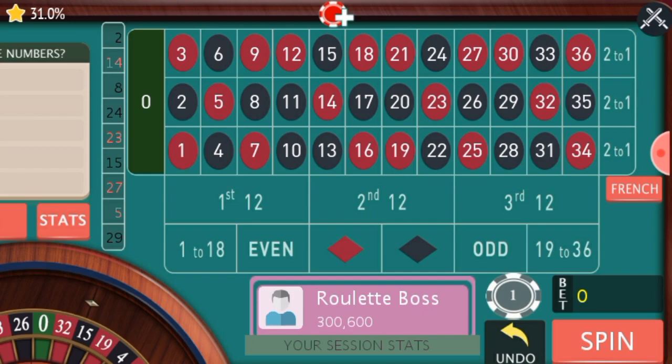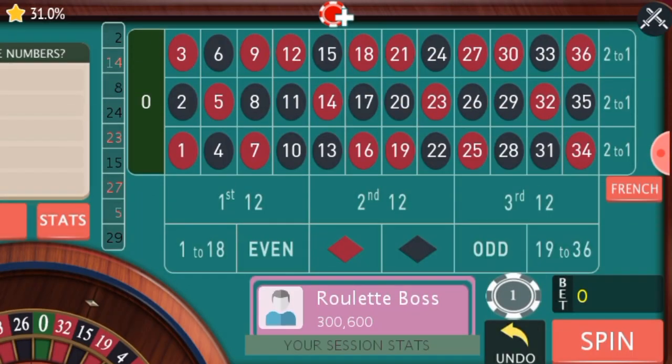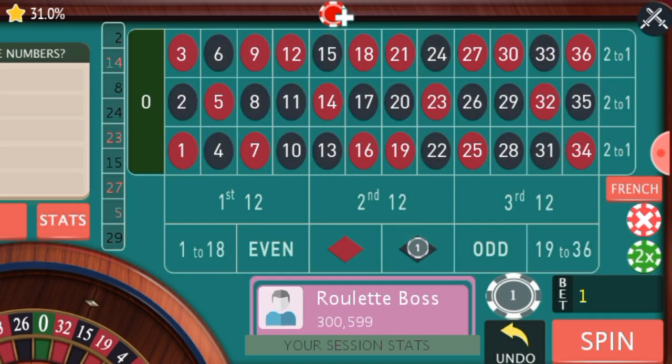So the way it works, we're going to be looking at the last four outcomes. As you can see, there's number 2, 14, 8 and number 24. So that's the four numbers in the last outcome. We notice that there's 3 black, so we're going to place 1 unit on black because black is dominating the last four outcomes. There's 3 blacks and only 1 red.